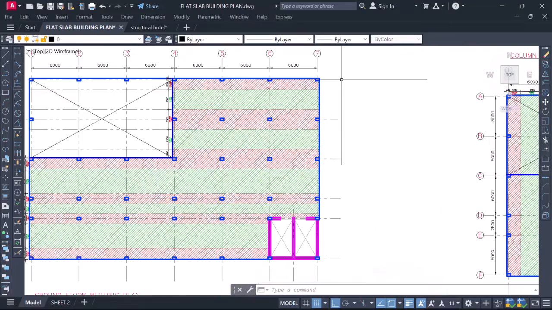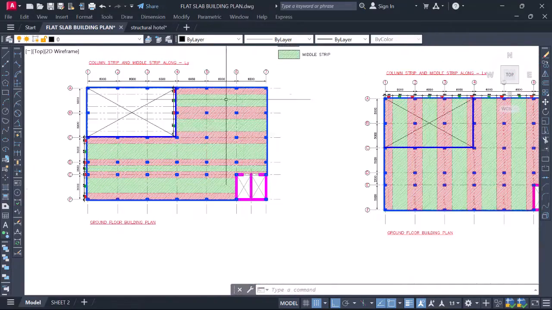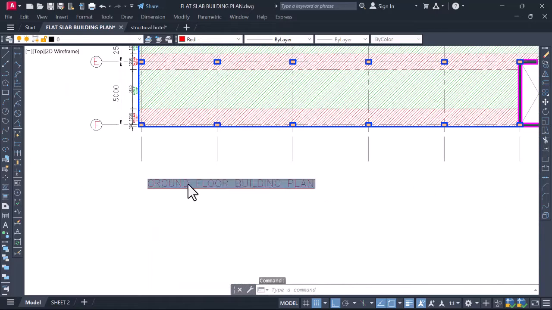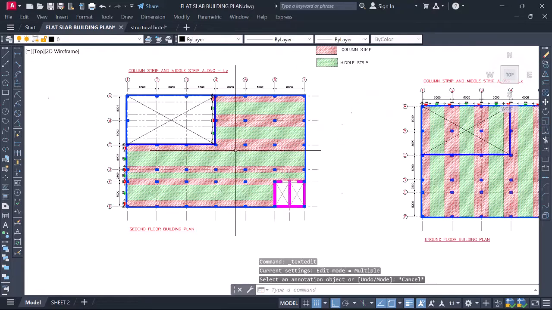Then we also have to dimension. Okay, we have already done it. You can see that right now. So this now becomes for what? Second floor. Okay, second floor columns. So you put there second floor, capital letter. Second floor. Okay, that's fine. So you can see that we have achieved this.